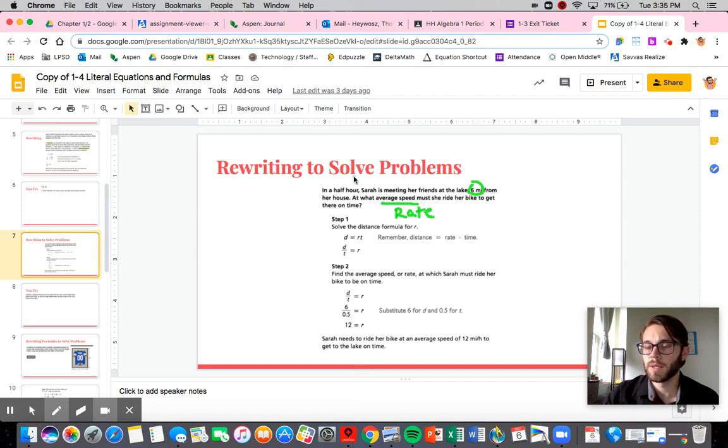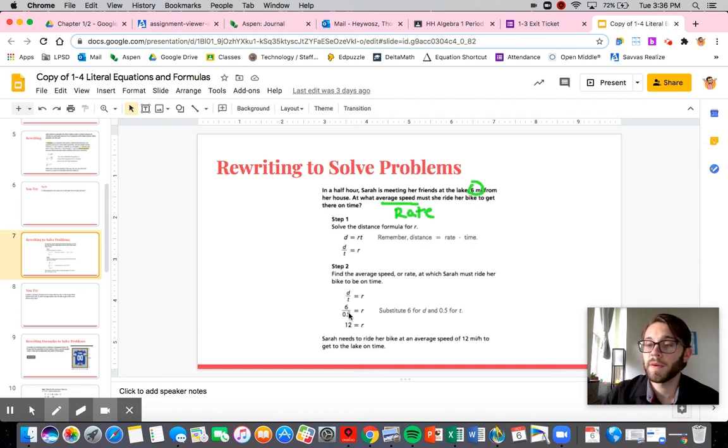There's nothing saying you couldn't do it as 30 minutes and then you'd get miles per minute as your final answer. But just be clear with your answers to make sure that you get the units to match. So then you would do rate is equal to distance divided by time. We know the distance was 6 miles, and the time was 0.5 hours. So we have miles divided by hours, or miles per hour.